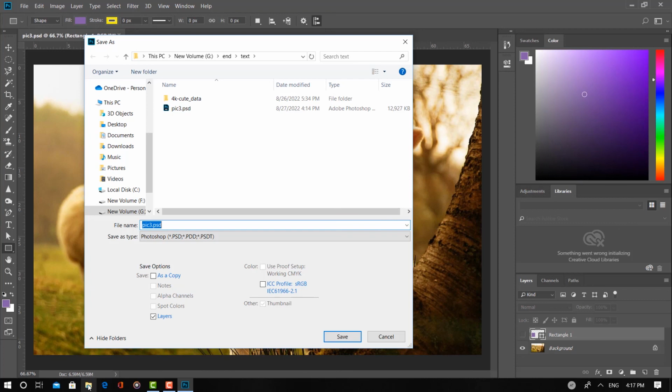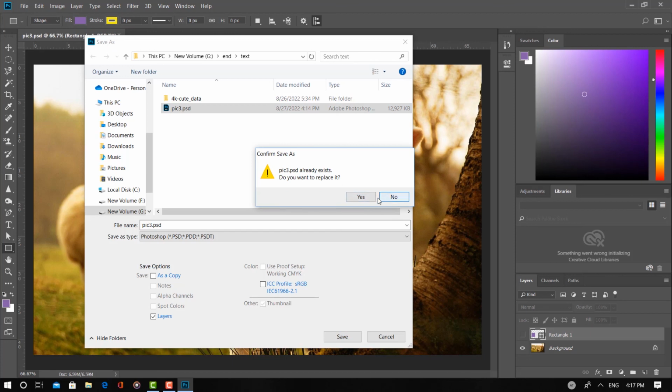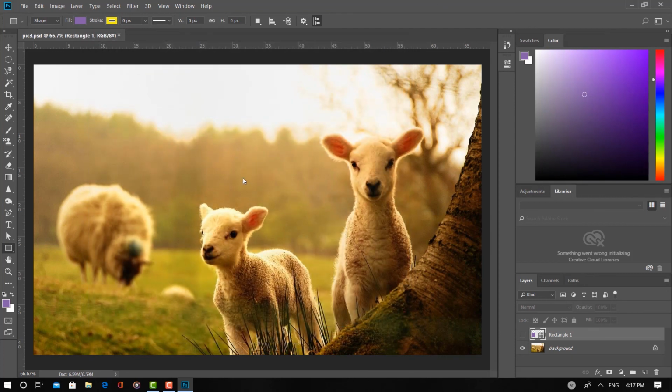For example, if I copy, move or cut this to my phone, I can't open it because I don't have Photoshop on my phone. This document will only open with Photoshop, not with any other apps, even on the computer, because of the way it's set. I don't want to save it again because I'm on the save panel, and I don't want to open it. For example, let me close this panel.